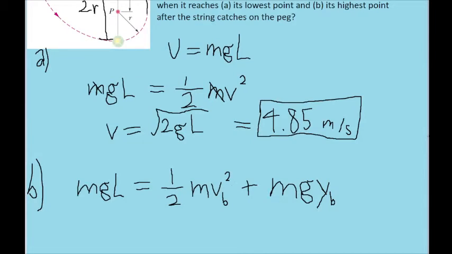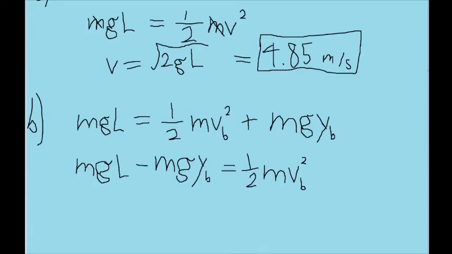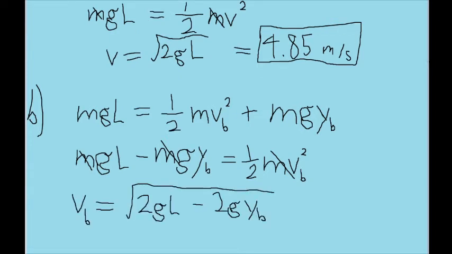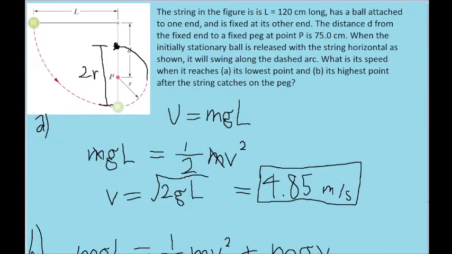So we'll want to algebraically rewrite this equation to solve for v sub b. We'll first subtract mg y sub b from both sides of the equation. Of course, we can also cancel out these m's. And then we'll, again, multiply both sides of the equation by 2 and take the square root to get v sub b on its own. This is the equation we come up with, though keep in mind that y sub b is not a variable that's given to us by the problem.